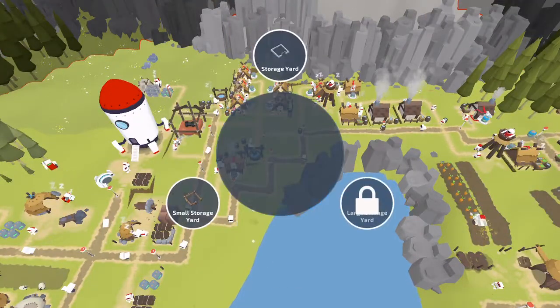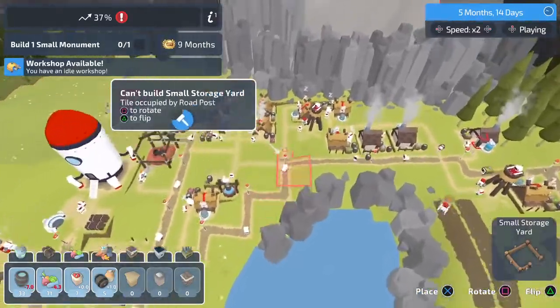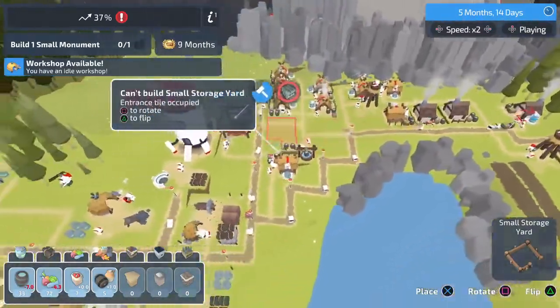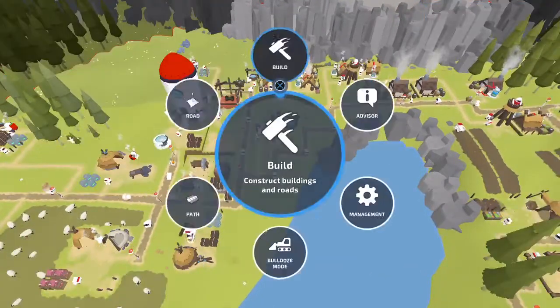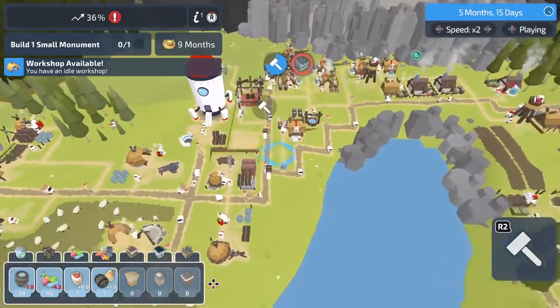One thing that they do seem to want, though, is storage. So let's see if we can find a decent place for this. There we go. We're going to make this an energy storage.